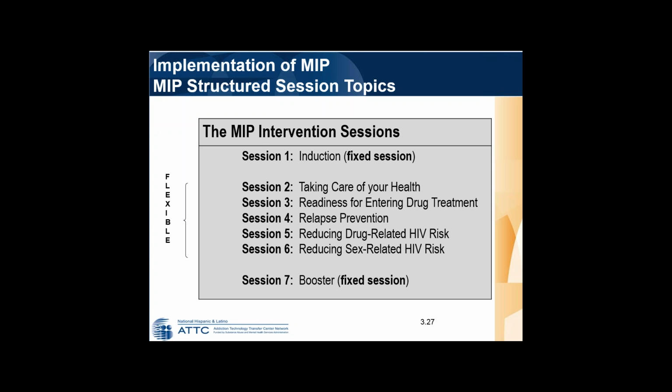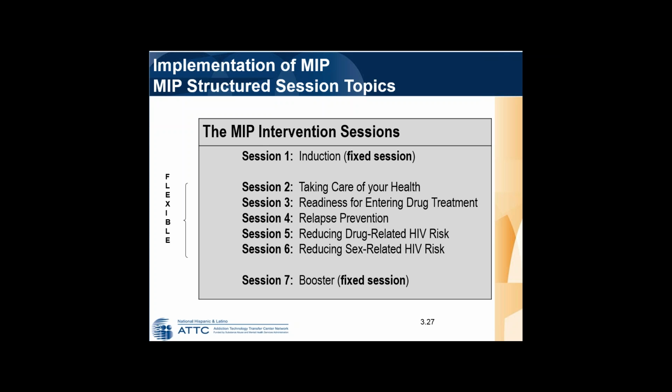In session 3, which is readiness to enter drug treatment, we talk about the importance of getting treatment, especially at that time, detox treatment and after detox treatment. So we were giving the participant the information on everything available in the community. In session 4, which is the relapse prevention session, we identify with the participant all the triggers or emotions, every single trigger that they identified in the past that could be a risk for engaging again in behaviors, not just for drug use, but also risk for HIV and other viral infections.